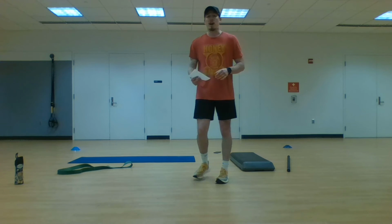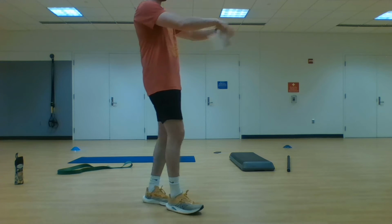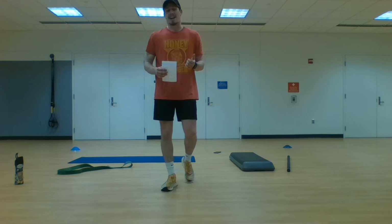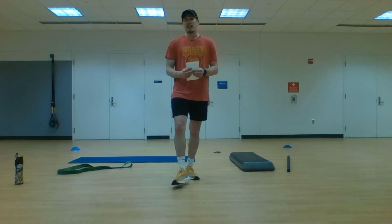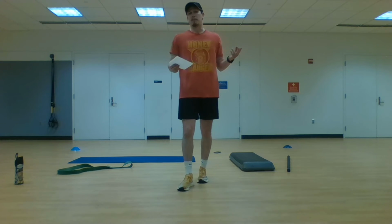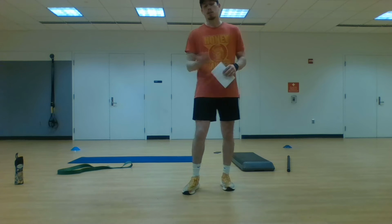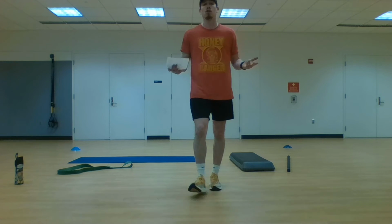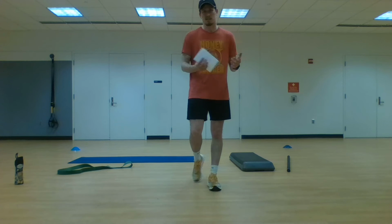Okay, so these heel walks, you guys can do these either walking out or in a stationary position. If you're walking these out, you can probably just go about 10 to 15 yards. If you want to go down and back, you can probably do about 2 sets of that. If you just wanted to make it 3 sets, you can do 3 sets of 15. If you're doing that in the stationary position, you could do this for about 2 to 3 sets for about 30 to 45 seconds.